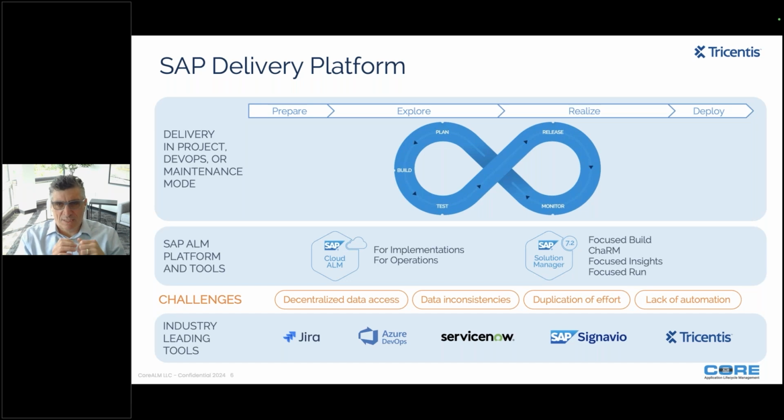And some of our customers lately are really taking advantage of moving everybody to a standardized process where there are additional capabilities for those SAP people built into the tools that they're already using today, whether it's Jira, Azure DevOps, or ServiceNow. What that does is it limits the decentralized access, so you don't have people switching back and forth between two different applications fundamentally to do the same thing. Of course, if you are using two different tools, then there's a chance you're going to be out of sync with the information in those two tools. And so we prevent that: no data inconsistencies.